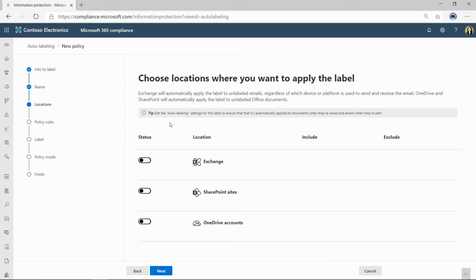Okay, so this is where this type of auto labeling is a little different. Because before, it was just asking me to automatically apply the label if it found the sensitive information type. But for this one, I can actually choose locations. So this just went into GA, and the limits on these are still a bit low.